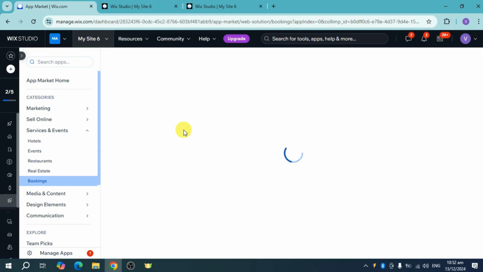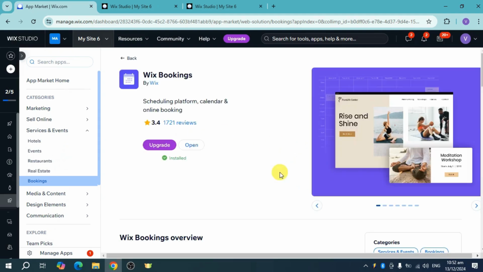And then from in there, you should be able to actually see it. So if you haven't installed it yet, just head over and click on install. I already installed this one, so you can see it right here. And then once I've installed it, it will actually open up your Wix editor wherein it needs to be added.